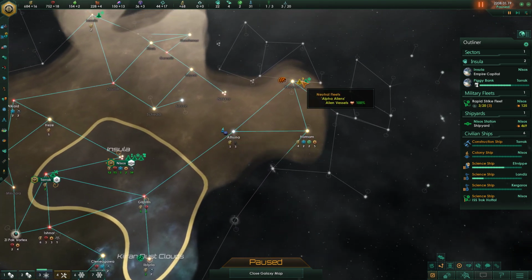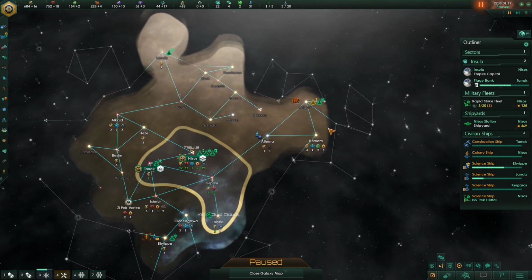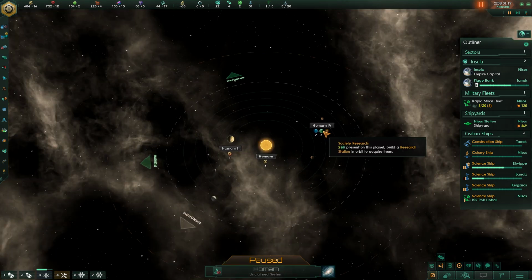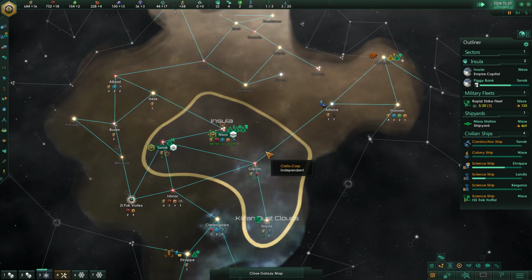Oh god, but if we could just go here, colonize this one, we could lock off this northern section as well. Oh man, that'd be such a good choke point. Problem is they could get round it to the south, so we'd have to have a defensive station here and here. That's a cool system as well. Nice amount of research available there.